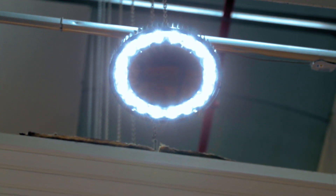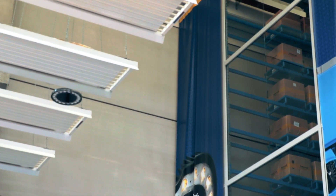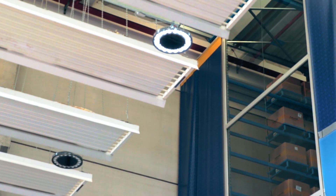We've seen the high bay lighting from raw material all the way through the process to an illuminated light fitting. I don't think you can give any finer testimony to your product than by fitting and installing it in your own factory. This entire warehousing unit is illuminated by the Palazzoli Meta High Bay LED. We think it's a beautiful looking product, very fit for purpose, and it's been installed right here.